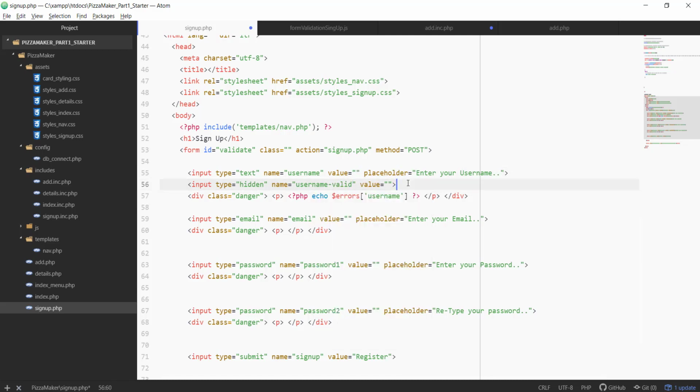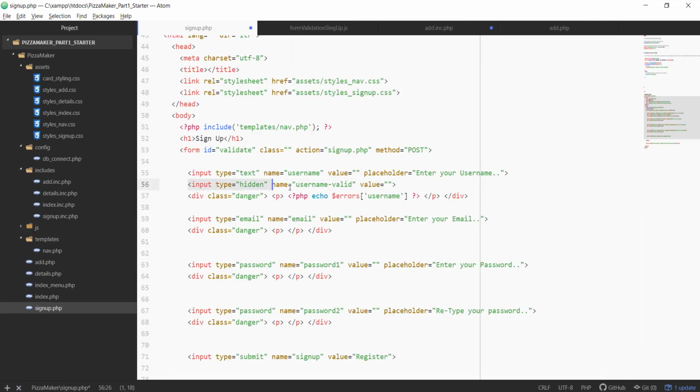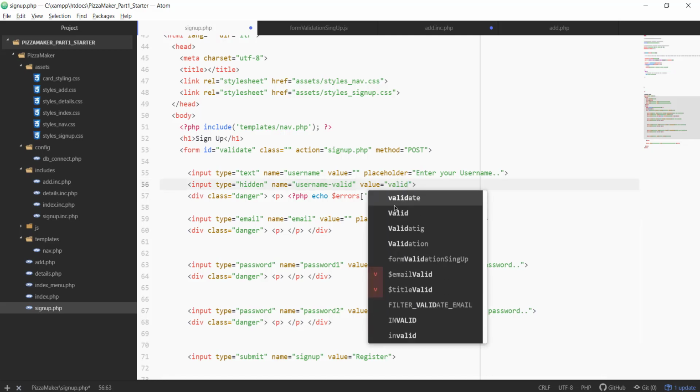So what this is going to do is the following: if JavaScript detected that this input field actually has some value, meaning that the value here is not empty, it will grab that hidden input field, the one with the name, for example, username valid, and set its value to something like valid, right?